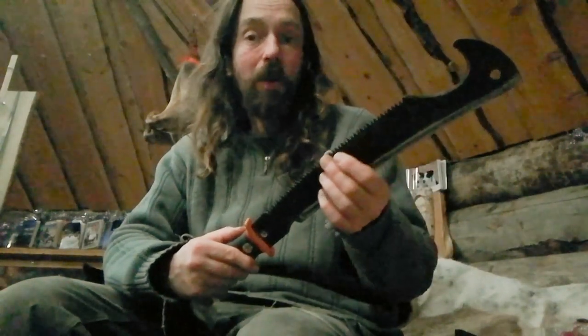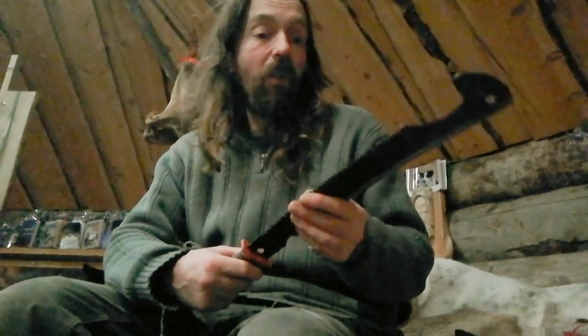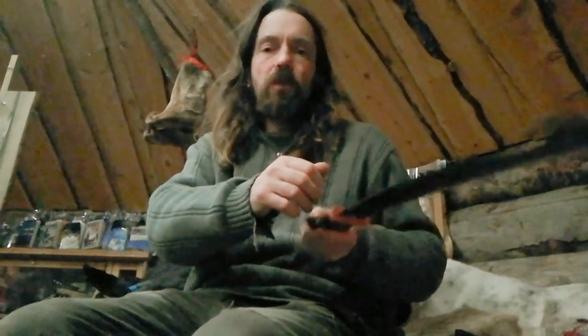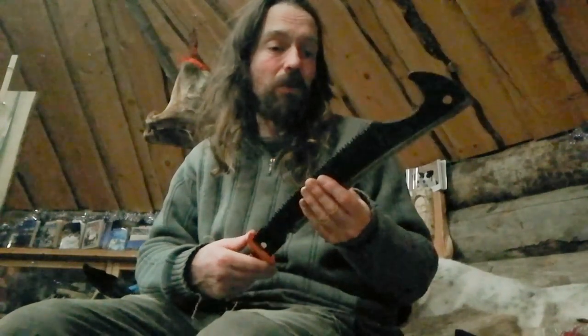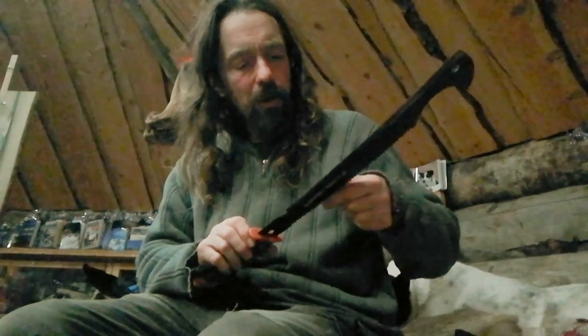The saw on the back, by the way, has actually been quite useful for the diameter of wood that I've been using for the stakes. If you're a bit limited for space to get a good swing in, you just saw a bit down one side, chop from the other, job's a good one. It's really not a very good saw, but it does work. It's got quite a good wide kerf on it.